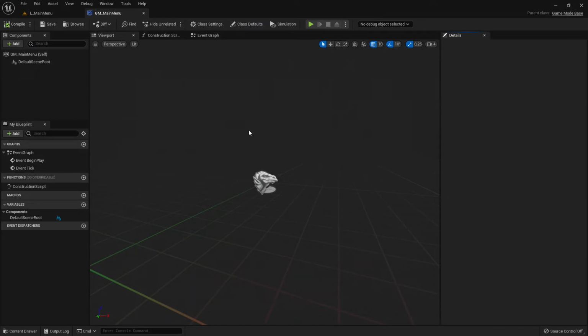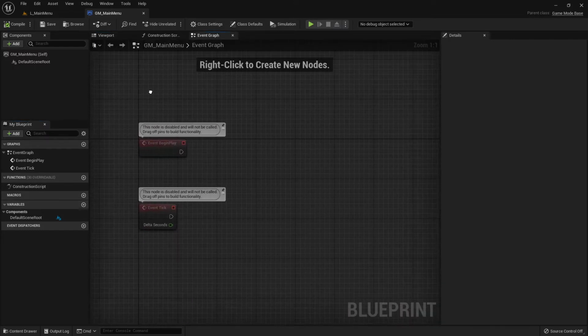Very important, fast recap. What we need here is just this side where the components are. The components are connected mostly to this viewport here, which means we can add components here and see this visual. Not all the time, some are not visual, but then we have here the blueprint section. This is connected more to the graph.